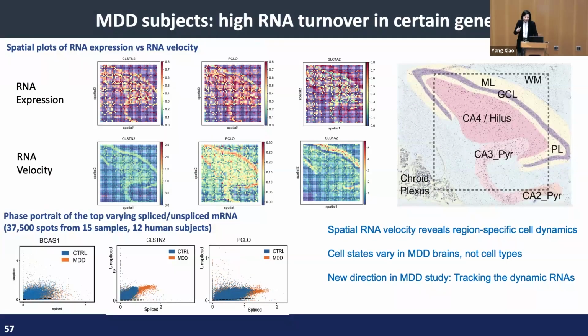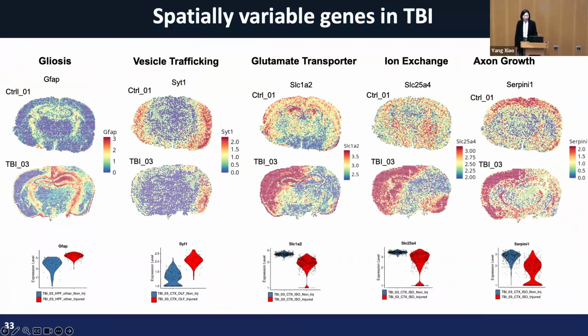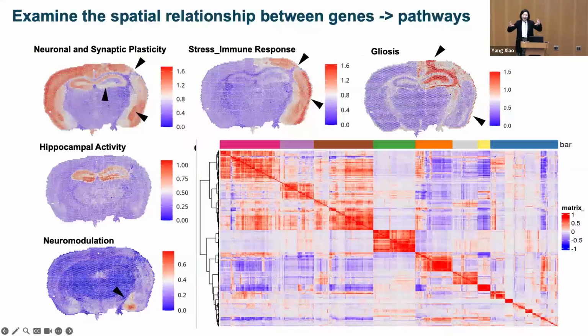So for now, we're setting up the first step: what is changing in their epigenome and how the cells are differentially organized in MDD. And for TBI, I think we have more of a leading advantage, in that we can resolve the real-time differences in TBI in the entire same brain and identify the top different pathways at different time points. So clinically, we can provide a lot of insights, like: do you protect the neurons in the first 3 hours, or do you protect the immune response in the first 3 hours?